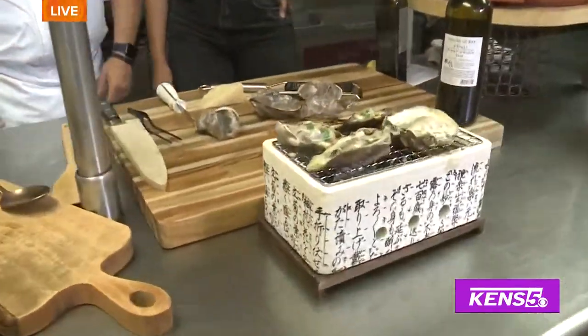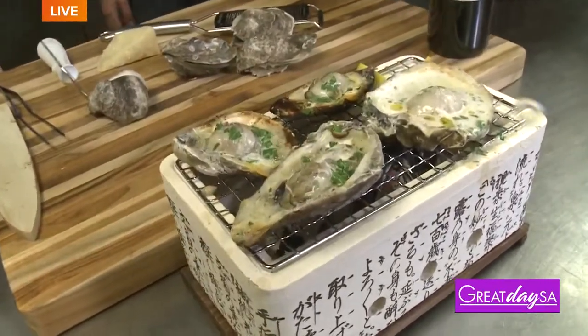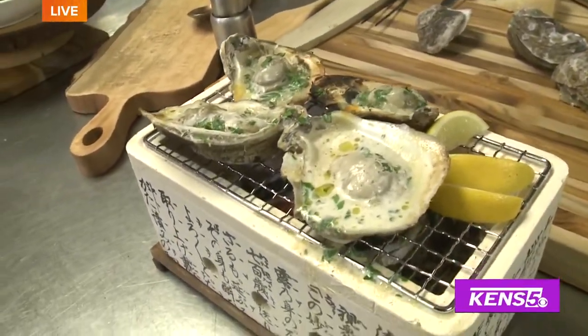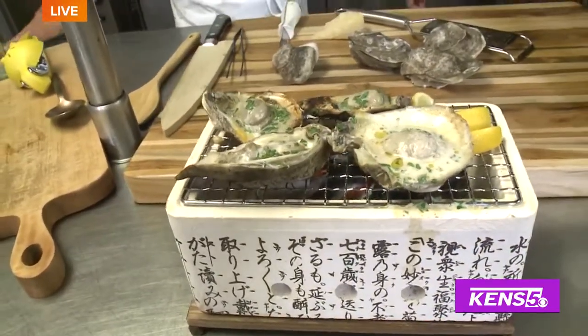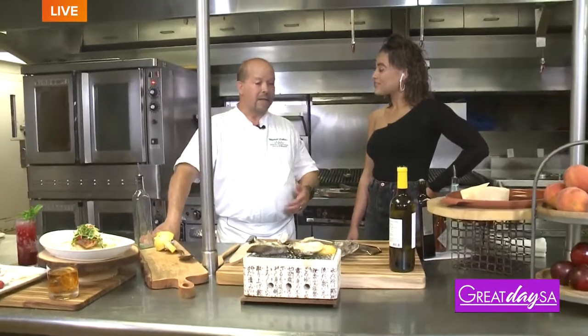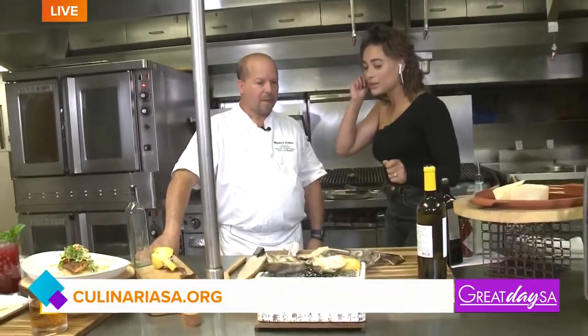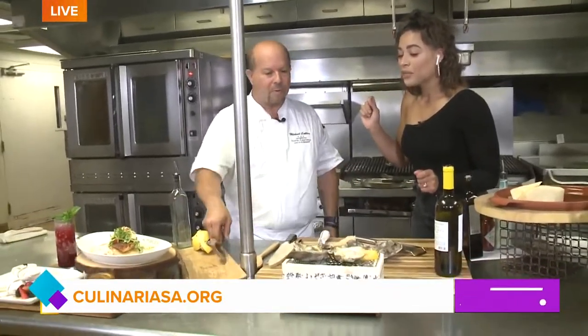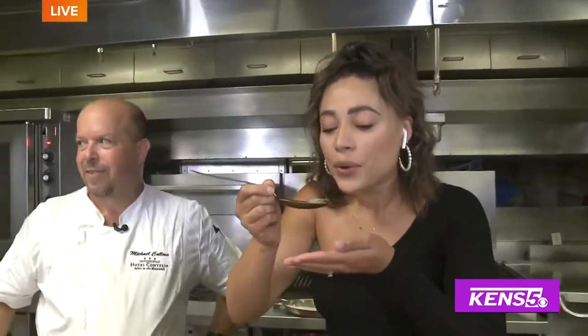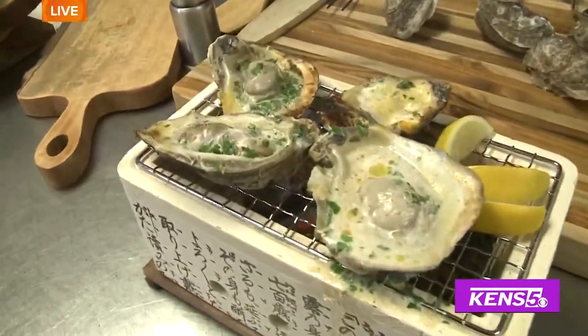Wow, that is the coolest presentation I've ever seen — so fun. But it's all simple food, just done right, using great product. Oysters from the Gulf are perfect right now, snapper from the Gulf is perfect, the local Akaushi beef — there's so much right around us, let's use it. If people want to get more information or come visit, they can go to the Culinaria website, the Hotel Contessa website at HotelContessa.com, or they can call the restaurant. Chef, is it too hot for me to try one? They're a little warm — let me get you a spoon. The shells are hot, but let's see. Mmm, that is so good, you guys — come try it out. Enjoy some of these flavors in San Antonio for a good cause. Chef, thank you so much. You're welcome — come anytime.